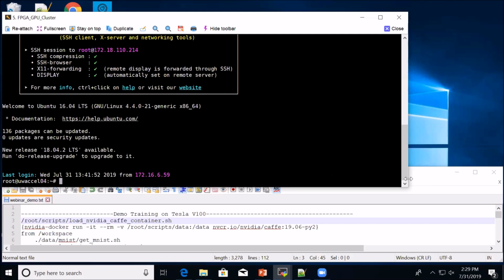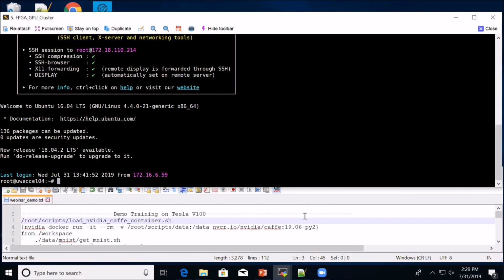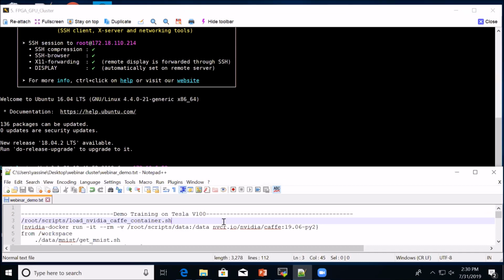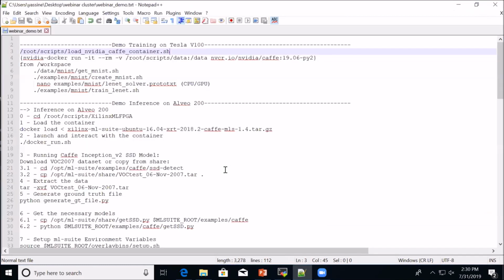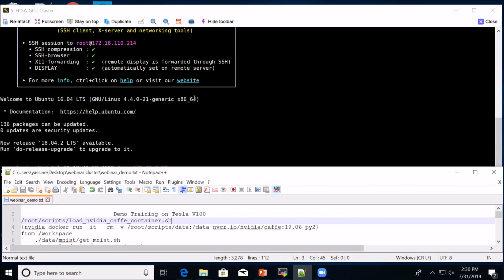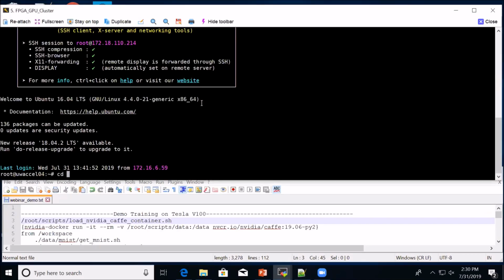I'll just resize this window. Perfect. At the bottom of the screen, I have the list of the tasks I want to do. I have this demo for the training, so I'm going to go to scripts.